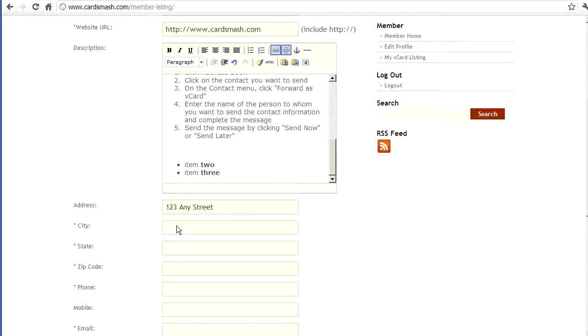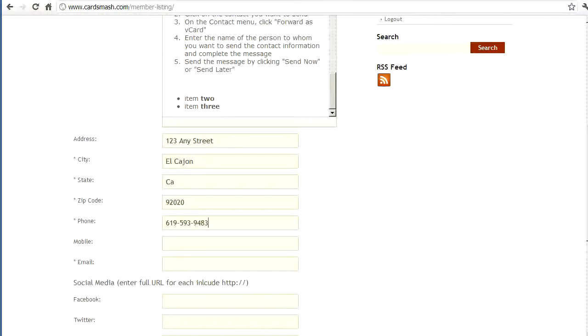This is optional, but we do want you to enter in your city, your state, your zip code, and also enter in a phone number here. These are required fields. You want to include a phone number there for your clients to give you a call if they need anything. Most business cards will have that anyways.